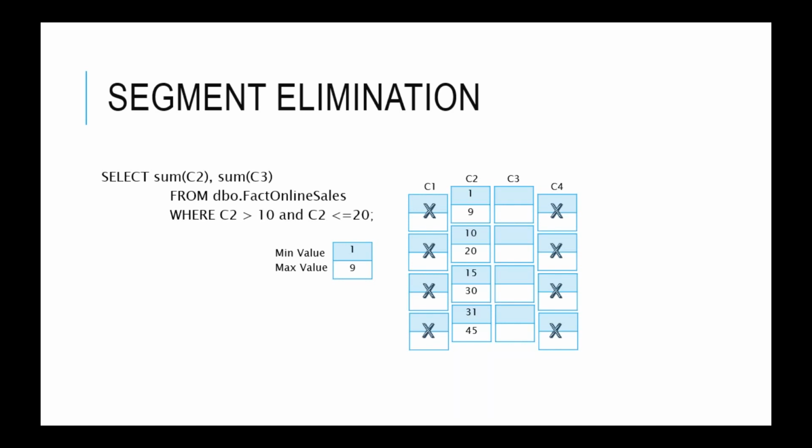The funny part is that most of the data types, and this information is documented, support storing the minimum and the maximum values within this segment. And so for C2 we have this sequence, which has some small overlapping, 10 to 20, 15 to 30. These values overlap. It's quite normal. Just don't worry about this. There is no sorting currently in the Columnstore indexes.